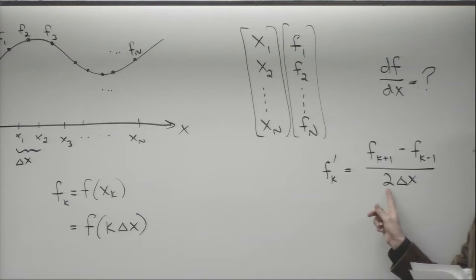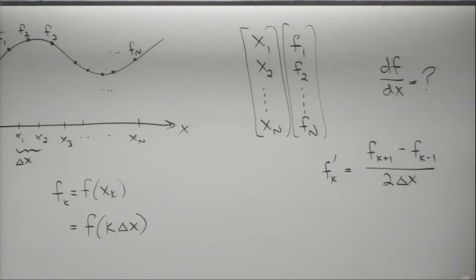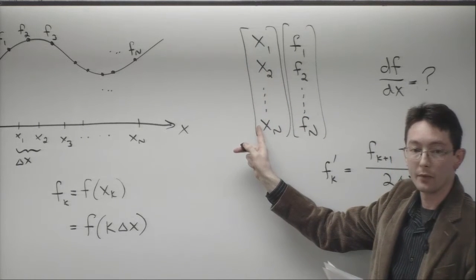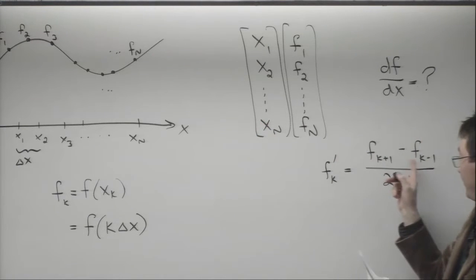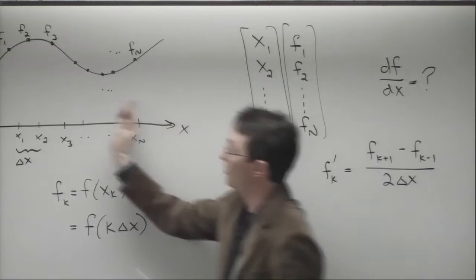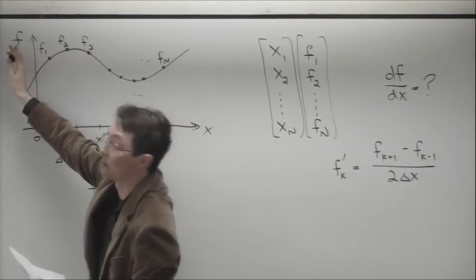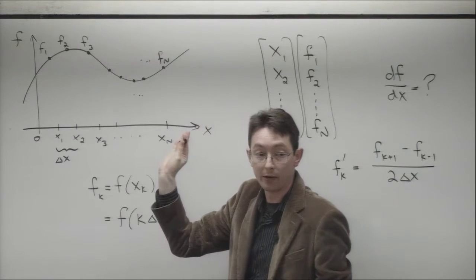But what's the problem with using the central difference on these vectors? Yeah, there's a problem applying the central difference to the first point and to the last point. For all of the middle points, I can do central difference, because I have a point to the left and a point to the right of them. But on the leftmost data point and on the rightmost data point, I don't have f of 0, and I don't have f of n plus 1. I'm missing these data points.